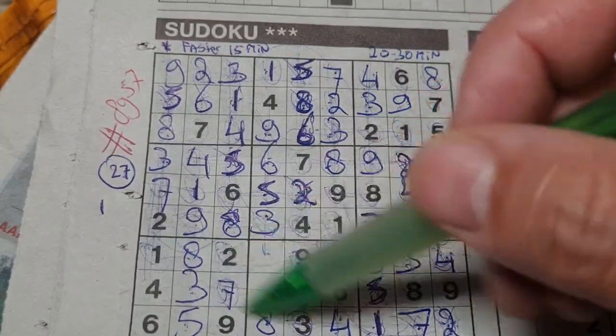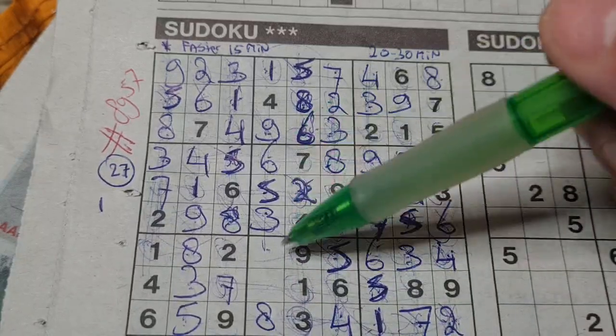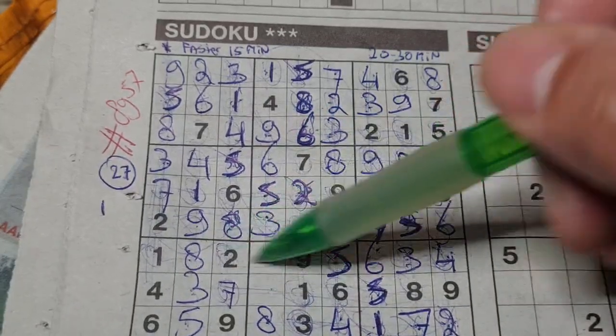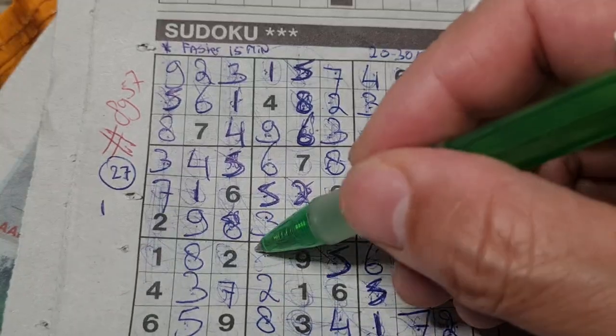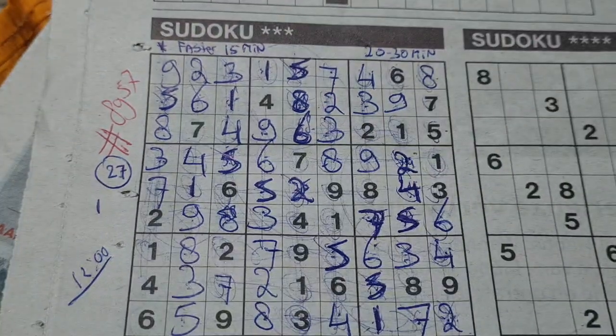and the final 2 numbers in this big square for numbers 1, the 2 is missing, the 3, the 4, the 5, the 6, 7 is missing, 2 and 7. We have a 2 in this row, no 2 there, 2 should be here, and the 7 goes there, finish in 12 minutes.